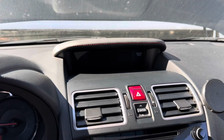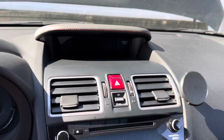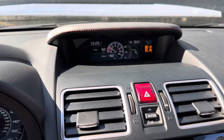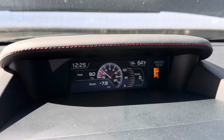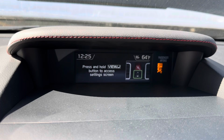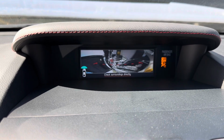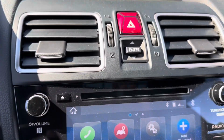Get the car here, and apparently it's supposed to read out up there, but we'll find out. Just for the sake of the video, I'll go ahead and start the car up. Not exactly sure how you're supposed to toggle to that video, but I'm just going to use the menu display. Okay, all right, continuation of the video.